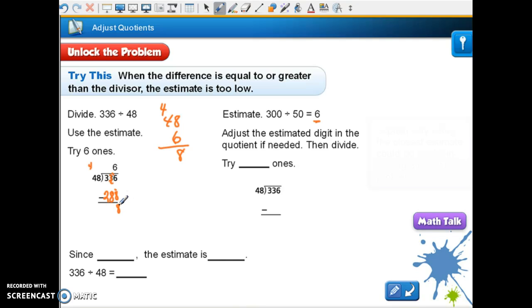Okay, now I'm going to subtract. Can I subtract 6 minus 8? No, so I'm going to have to do some regrouping. I'm going to make this 3 a 2, I'm going to give that 6 ten. 16 minus 8 is 8. Now I have a 2, can I take 2 minus 8? So I'm going to have to regroup again. 12 minus 8 is 4. What do we know about this?